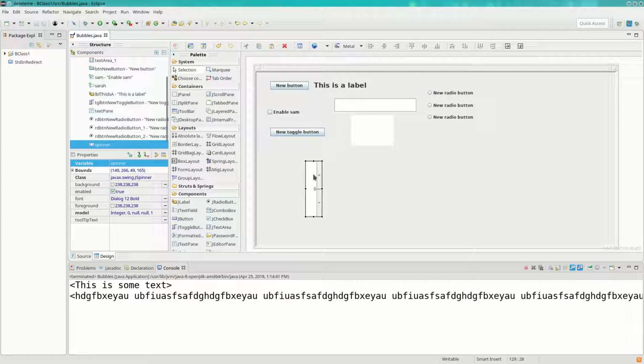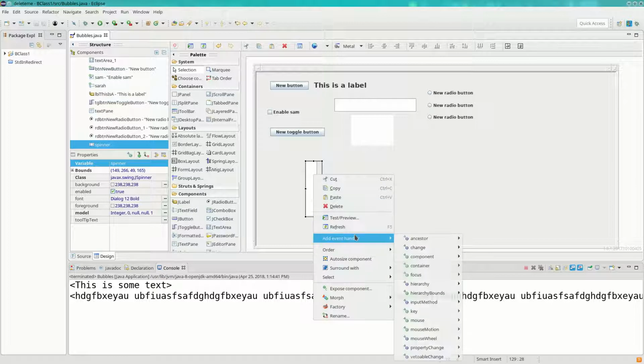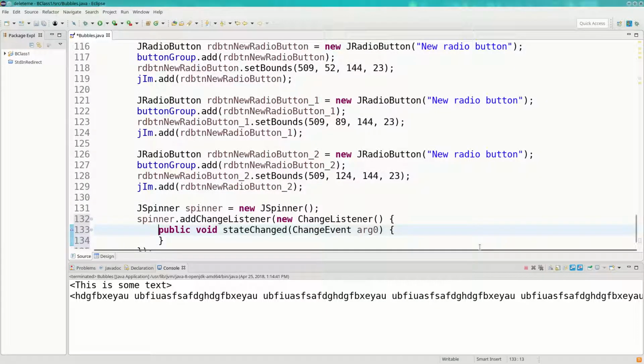All right, let's look at spinners, just because spinners are fun. So right-click in here, add event handler, and let's go to state changed. Now some of these are trial and error, right? So what's the right action to use to respond to some event? I don't know. You can read the documentation, but you can actually just mess around with it. You can go into different things like state changed and component hidden and so on, and put some print messages in there and run your code and see when these different actions are fired. It's not a bad way to explore. But I happen to know that we want state changed for our spinner.